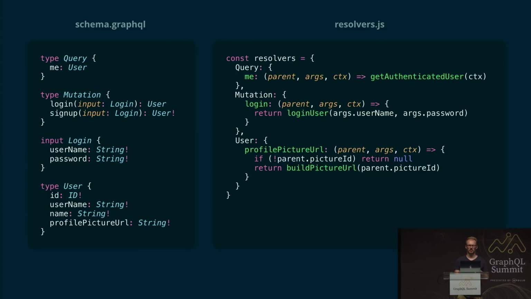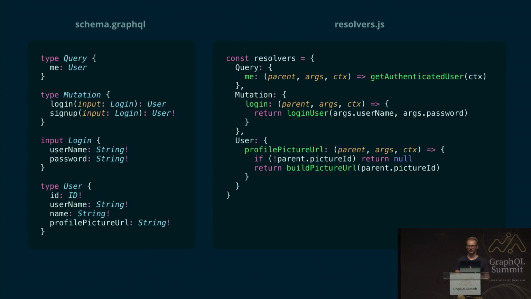We basically just have a user type here, and you can query for who you are as the authenticated user. And we have a login mutation and a sign-in mutation. And the implementation is fairly straightforward. Just assume that the functions that are used here actually do what they're supposed to do. But there is a catch. In this little code snippet here, there are actually 4 bugs built in, and all of these bugs could have been caught by better tooling.